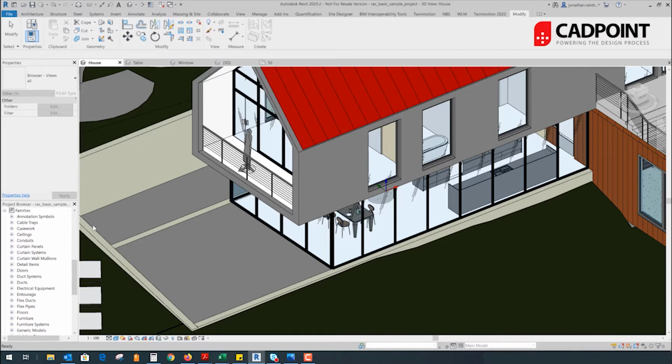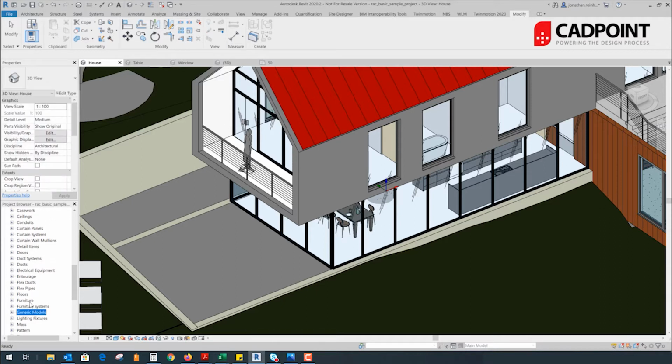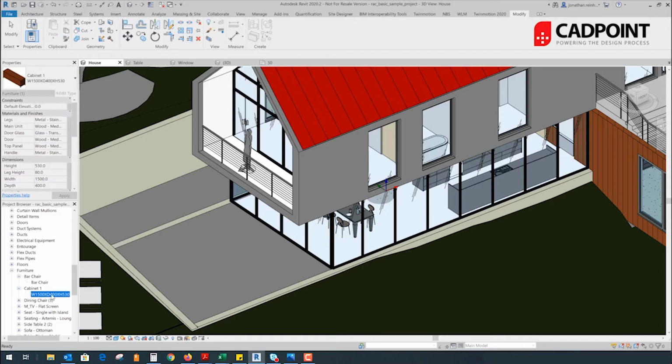We've got casework, which is for fitted furniture and kitchen equipment, as we know. We've got doors, windows, generic models, any type of furniture. These are your Revit categories, and within these categories we've got different objects or families, and then within the families we've got different types. These are your types, and this is your actual family here at the top level.